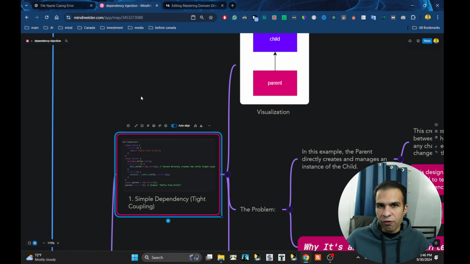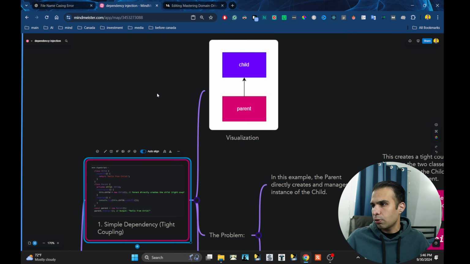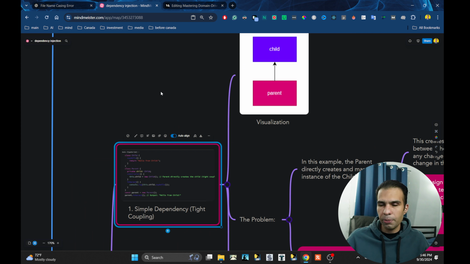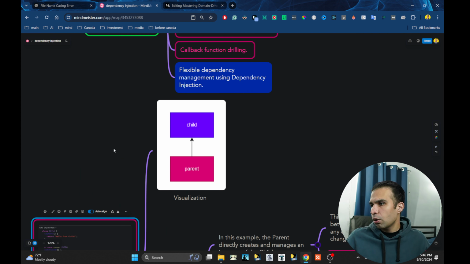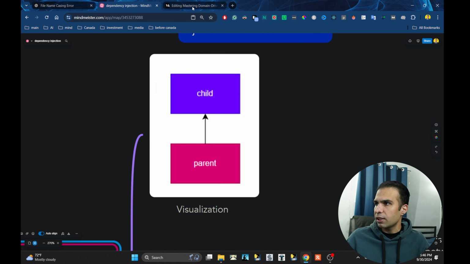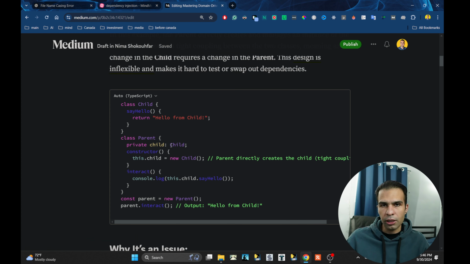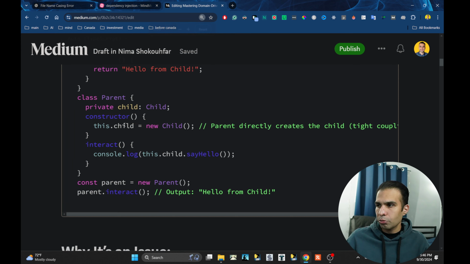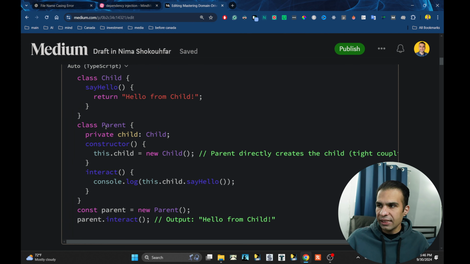So we go from a very simple code: a simple dependency with tight coupling. Let's look at how the code looks. I just have a parent, and this parent is dependent on a child. Why do I say it is dependent on a child?